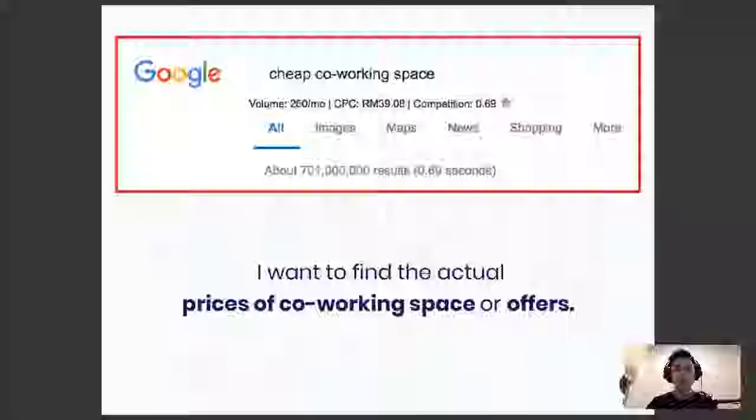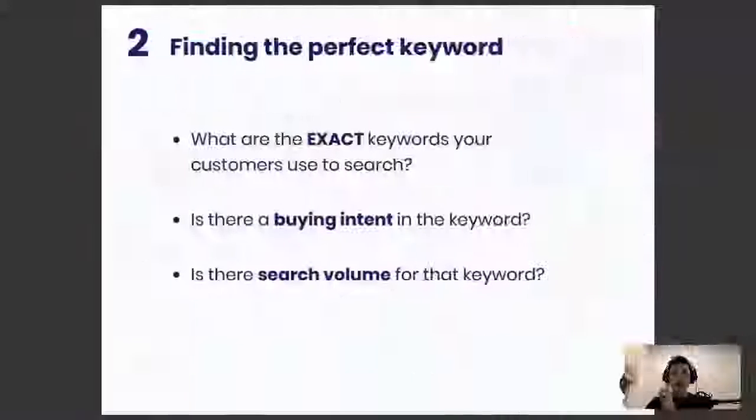And a lot of businesses will actually do this, right? When I search for cheap co-working spaces, they will come up with their co-working website and say, oh, you're interested in our co-working space. Okay, put in your name, email, and phone, and we'll get back to you in 24 hours. And that will actually frustrate someone like me because I want answers immediately, right? So when it comes to Google, you always have to put yourself in the shoes of your customers. If they're searching for cheap co-working space, then satisfy their search with what they want to see. All right, so that's the first thing that you got to do.